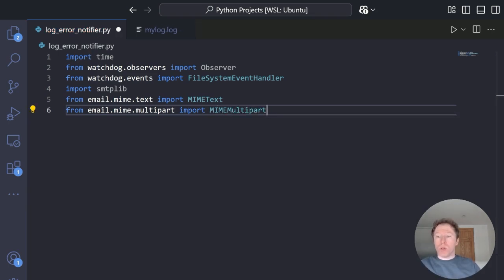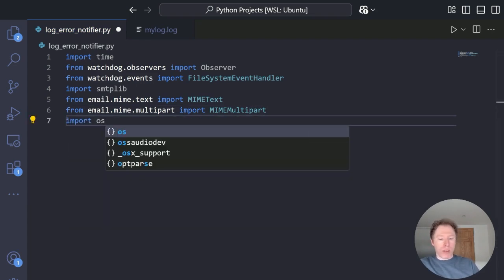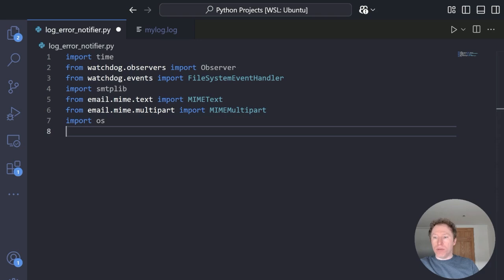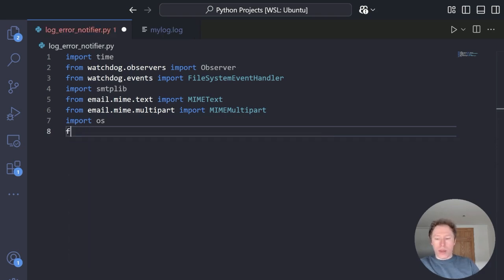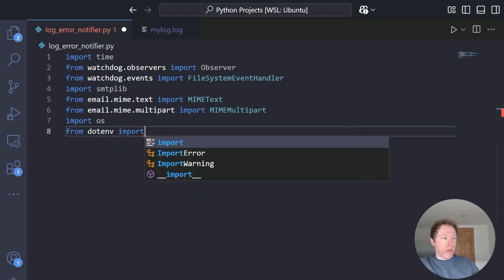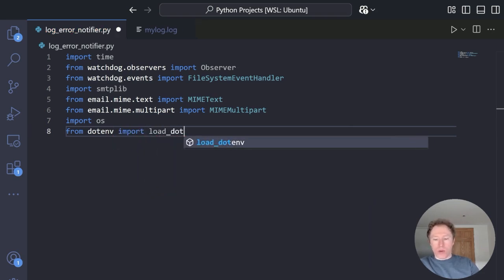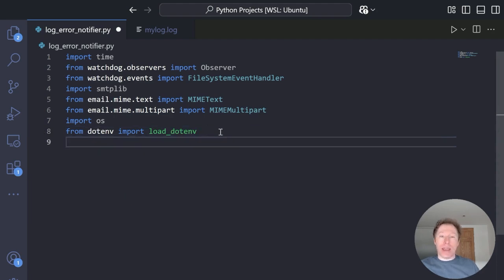But what we also need to do is we need to import os, and we also need to import dotenv. Now, on that, I will say the following. The separate instructional that I have created on how to essentially set up your Gmail to work with any Python project covers this setup. There is a separate library you need to install, which is python-dotenv, and that is within the separate instruction that I've created. So again, head on over there, and that will give you everything you need to know to how to get this library installed, and you'll be all ready to go.